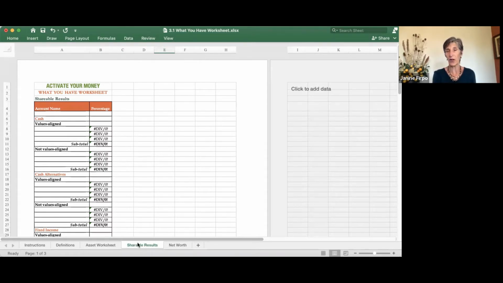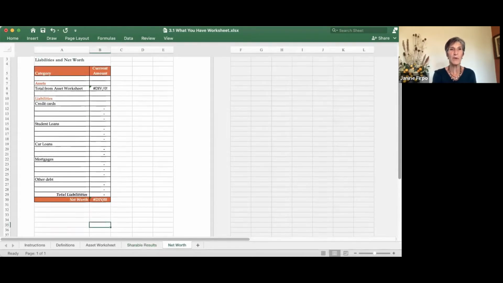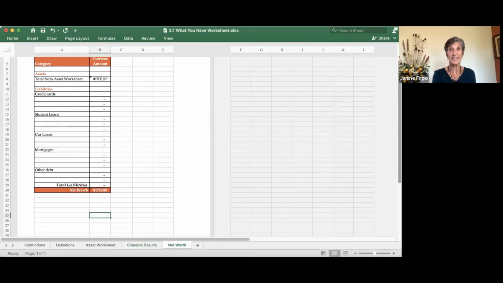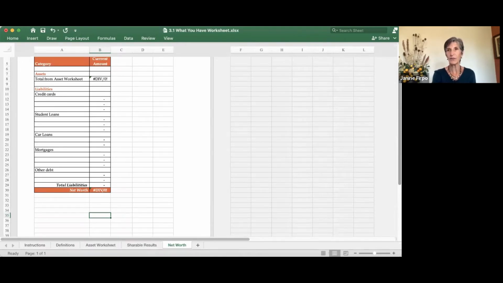Once you've calculated all this in terms of what you have, the final tab will help you add in your liabilities. And with this, you can determine ultimately your net worth. So we've put in what we think are a number of different types of liabilities, debt that you owe, things that you have responsibilities for paying off. Again, feel free to augment this as you see fit, add what seems to be needed or missing, take out what doesn't pertain to you.